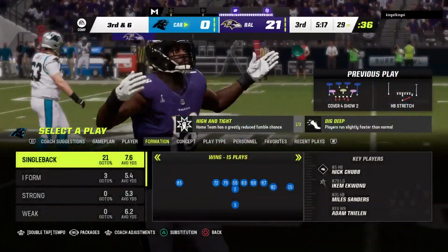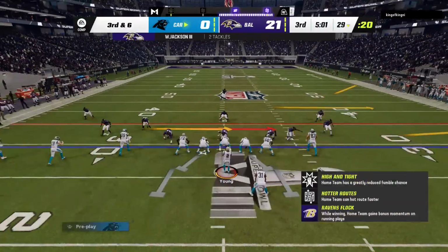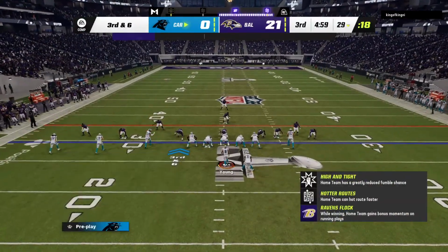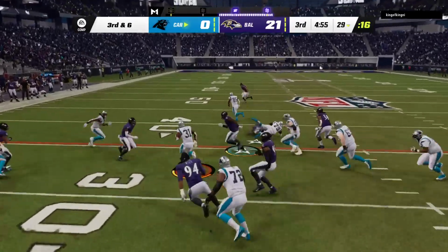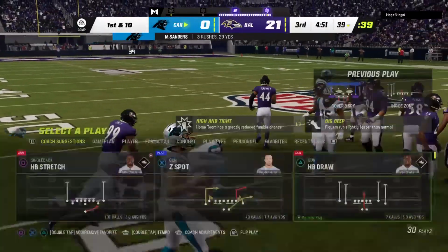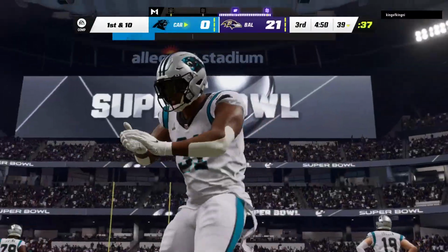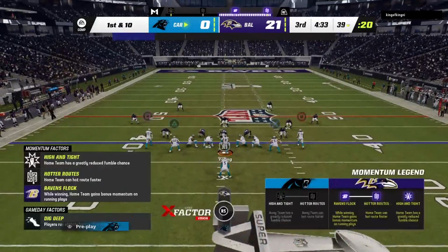A loss on that play, and now third down gets tougher. 3rd and 6. They are in need of 6 yards here if they hope to move the chains. On 3rd down, they turn to Sanders. And he gets this one just shy of the 40. They'll mark him down at the 39. Give him 10 there. Good enough for a Panther first down.